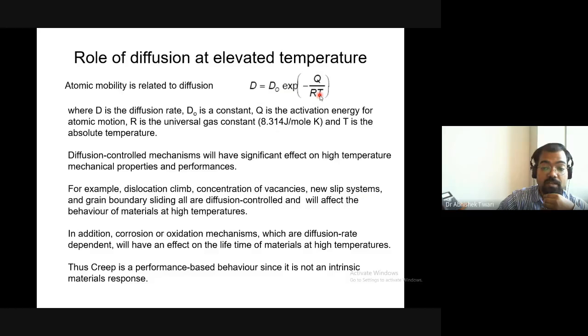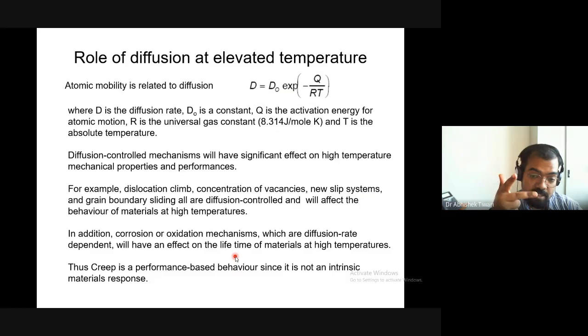If you are in an oxidizing environment, if you are in some other corrosive environment, for example, if you are in the sea, or if you are in, let's say, an environment with more sulfur, then that sulfur will be reacting with the surface. So oxidation is a prime problem when you go to higher temperature, and sometimes you can have corrosion also. So these processes combine with the creep process, and they make it more detrimental for the material to perform. So the material will fail very easily.